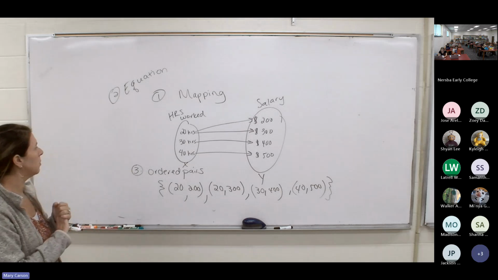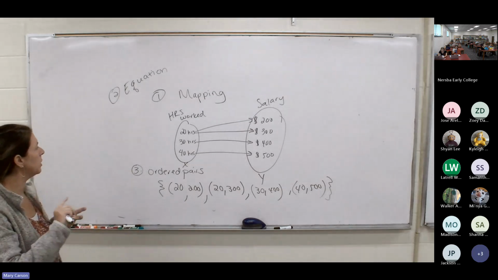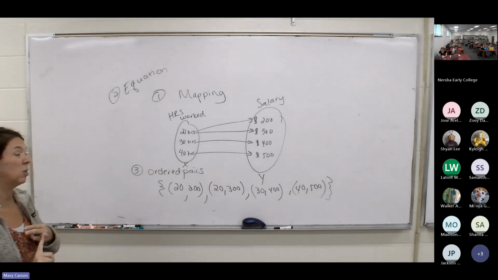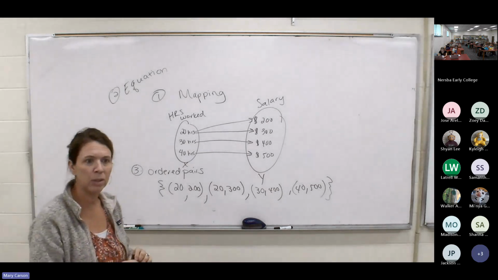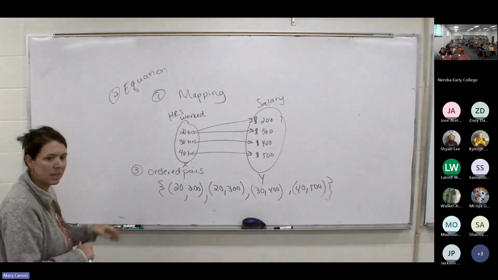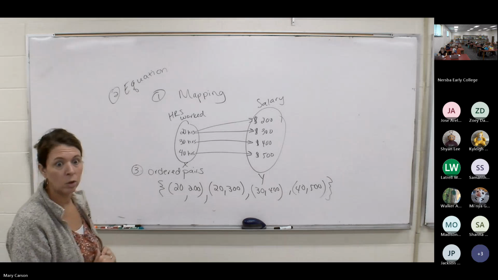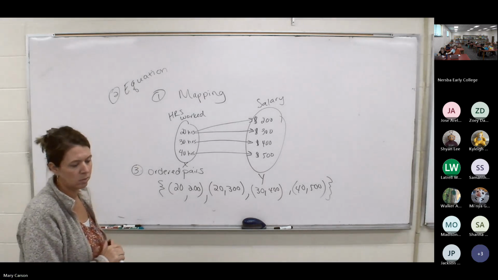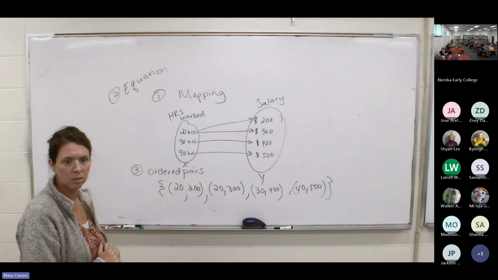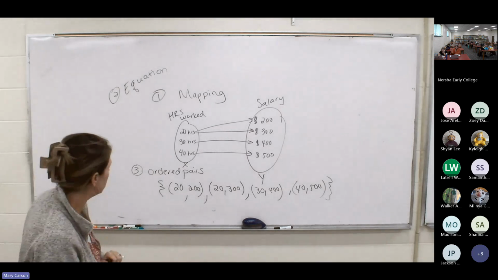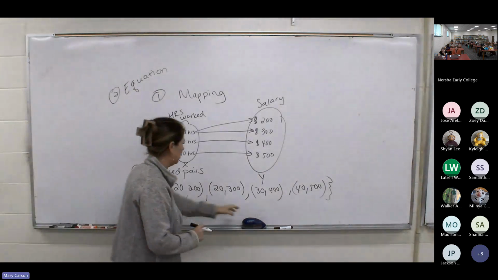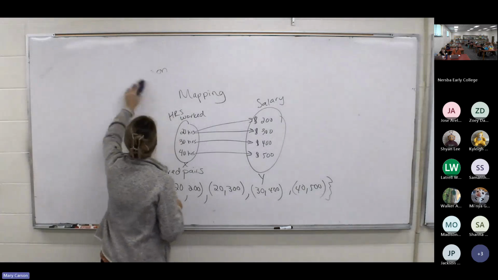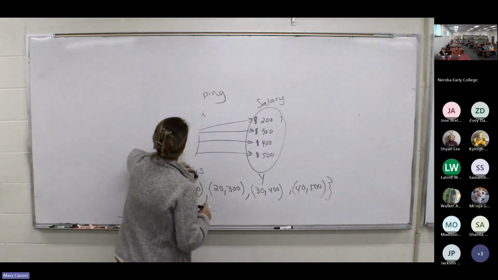So there are different ways to write a relation. We can write it as an equation. We can use mapping. We can use order pairs. You could also write it as a table. I didn't put a table up here, but you could also write it as a table. A graph would be another way to write a relation. Questions on this? All right, the next definition we're going to talk about is a function. I hope you've heard the word function before.